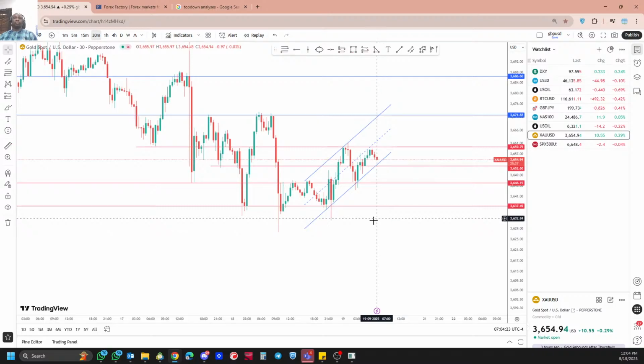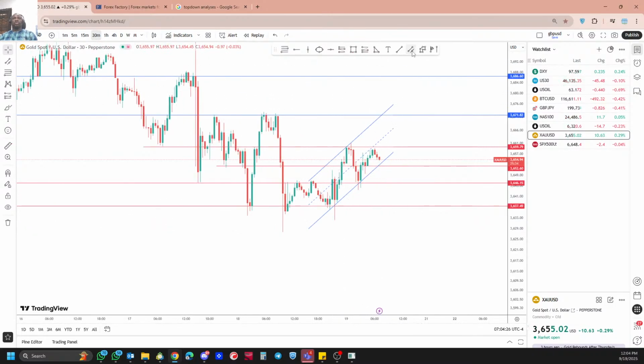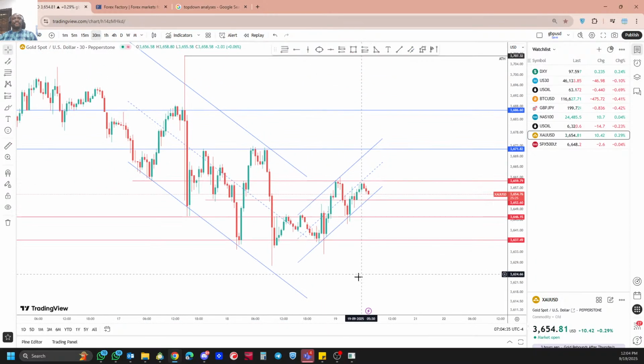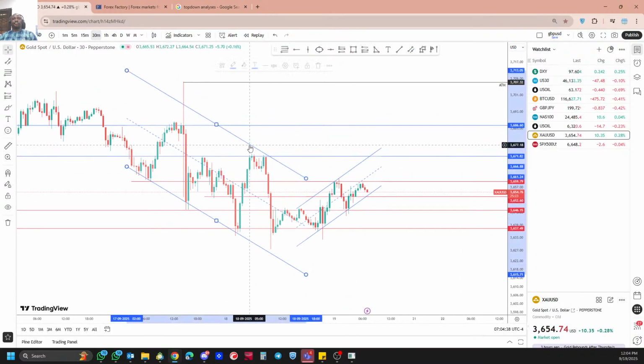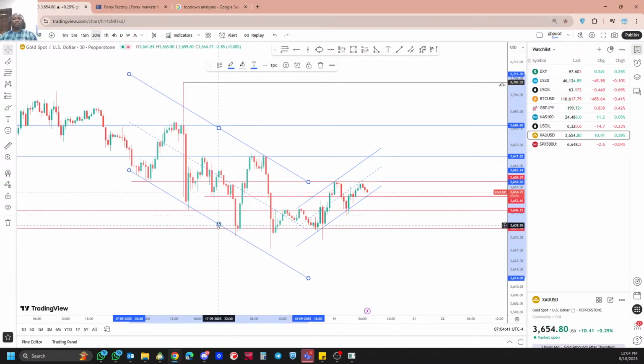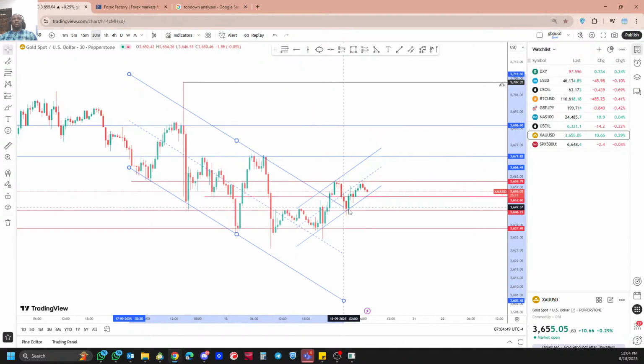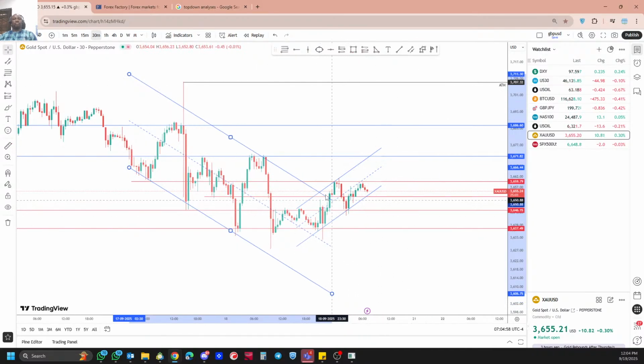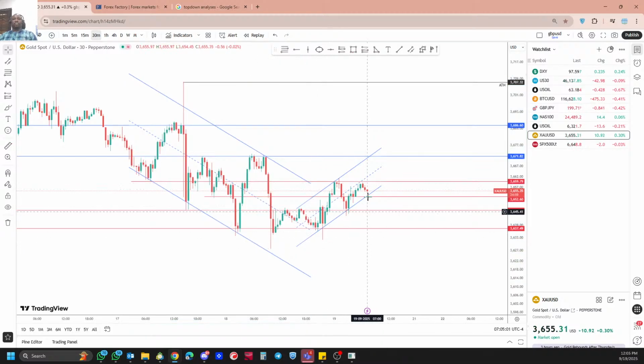So you can also have this to support your, but then if you look at the bigger picture, also there is a downward channel here. Let's see if we can get, yeah, something like this. Like that. The price has broken out of it if we drag this downwards. You see price has broken out of it, so the upward trend seems to be the valid one right now. So that's what we'll work with. So we see the channel we're trading in, and then we can take advantage of it.